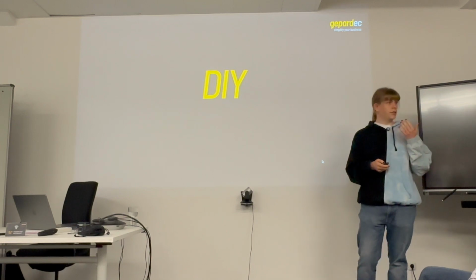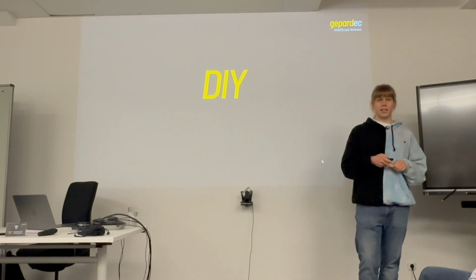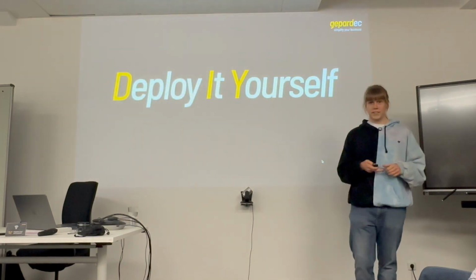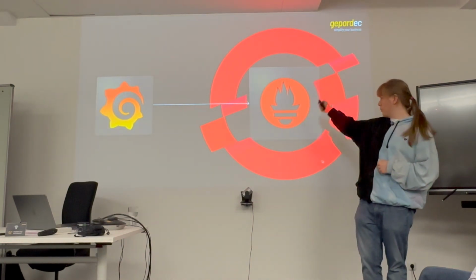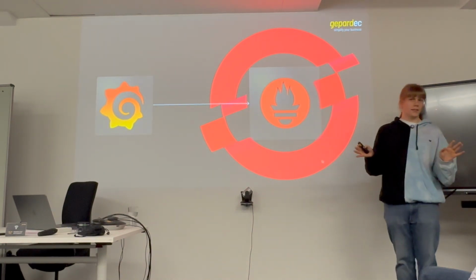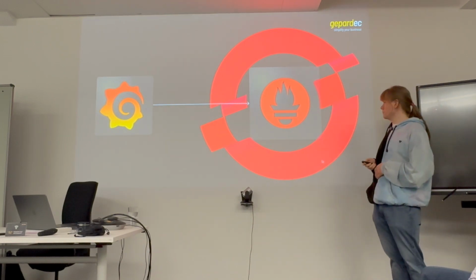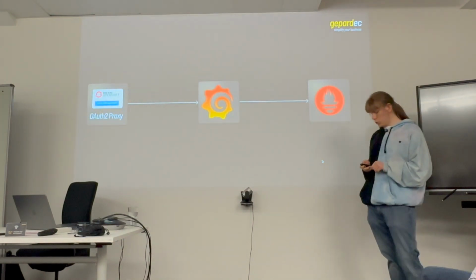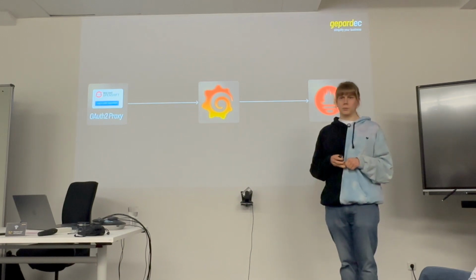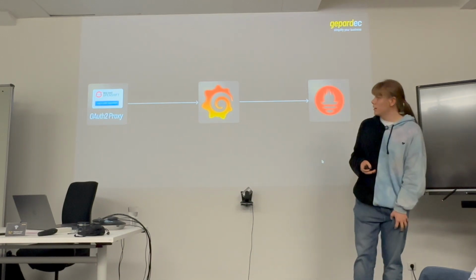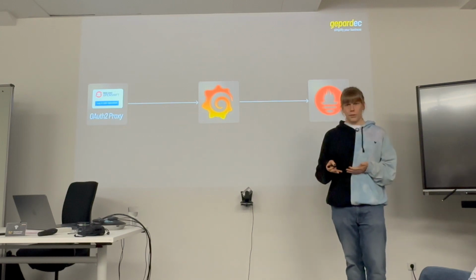So we took the advice from Red Hat to DIY, or commonly known by YAML engineers as deploy it yourself, and took Grafana and pointed it to the Prometheus. Technically, it's Thanos in OpenShift, that is inside of OpenShift. We didn't want to give everyone access to Grafana, so we put a proxy in front of it. And for most applications, the OAuth 2 proxy is enough.